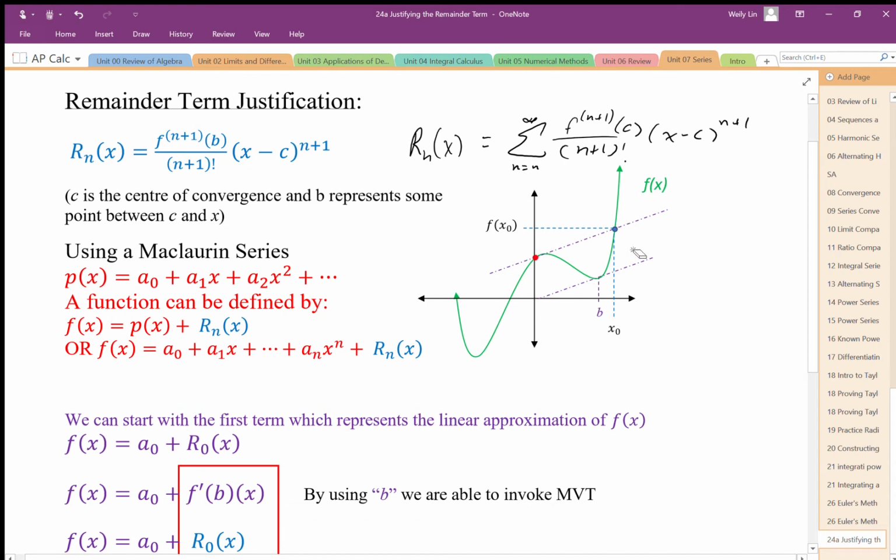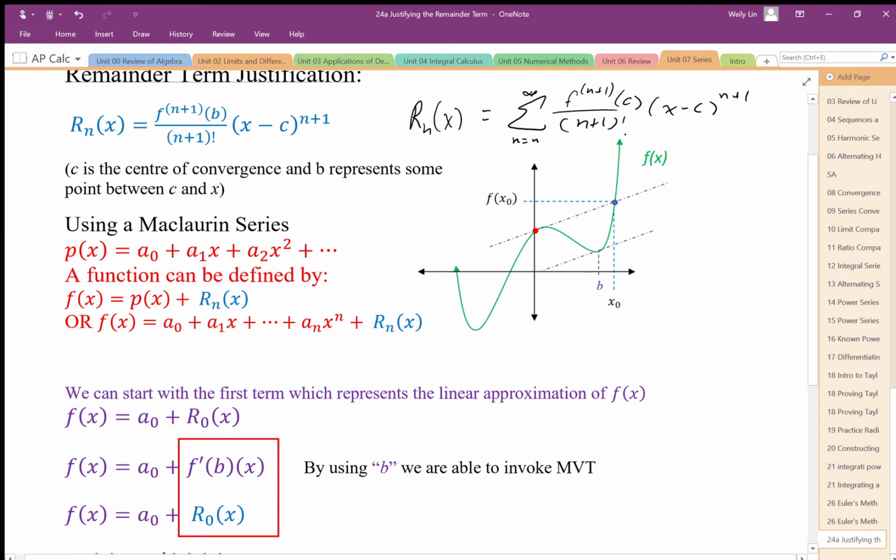Okay, and you can see that this falls within the mean value theorem. We know that there is a derivative somewhere in between here and here, which we can use as the secant line, which then we can use as a linear approximation from the red point to the blue point. That's essentially how we can use the mean value theorem. So if we look at the Maclaurin series and just look at the first two terms, the first term essentially, we have our p of x and then the remainder term r. The p of x represents whatever polynomial we cut it off at, and then we have a remainder.